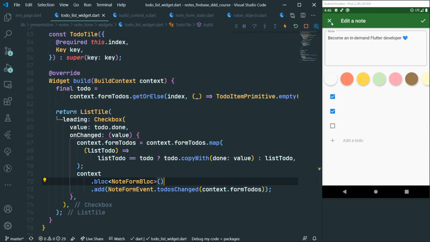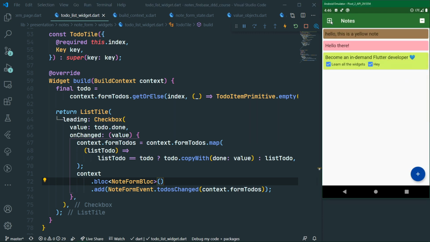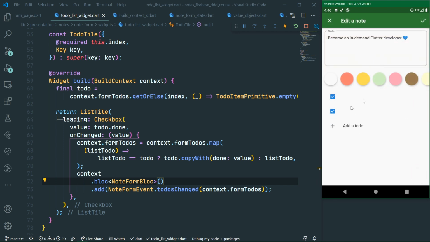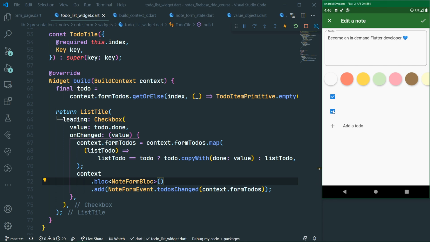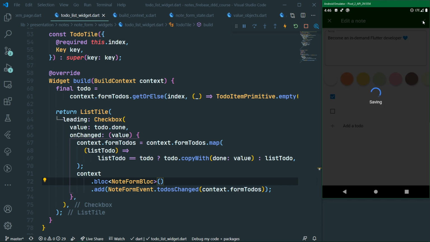So if I close this screen, come back, and I untick the second to-do, which as you can see should be hey, so I untick hey, that it's not done, and I save it, it should be updated, if it actually wants to save something. This is interesting, what's going on.